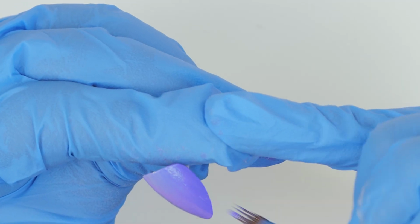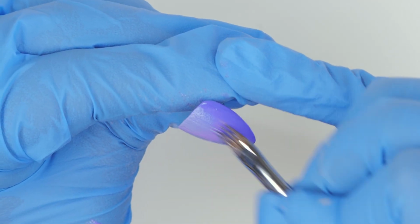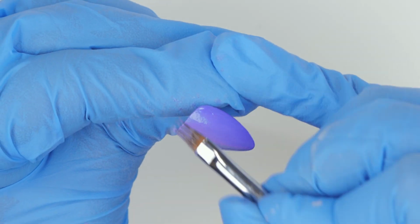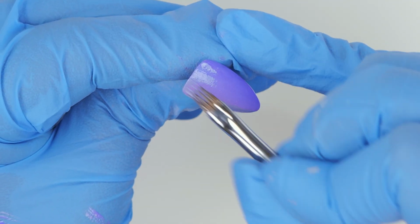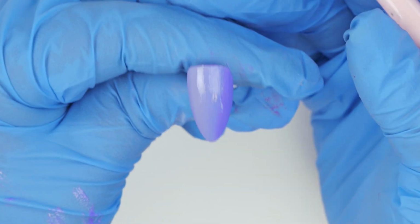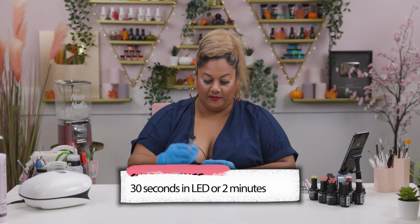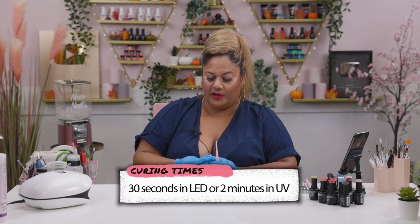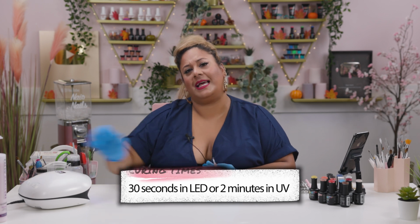So I'm wiping in between on my glove the brush, just to make sure I don't ruin the mixing that I've done. So we've done our ombre over here, as you can see. Super easy, really, when you do it with acrylic, because it really blends in well. I'm going to pop this into the lamp and then we'll carry on.